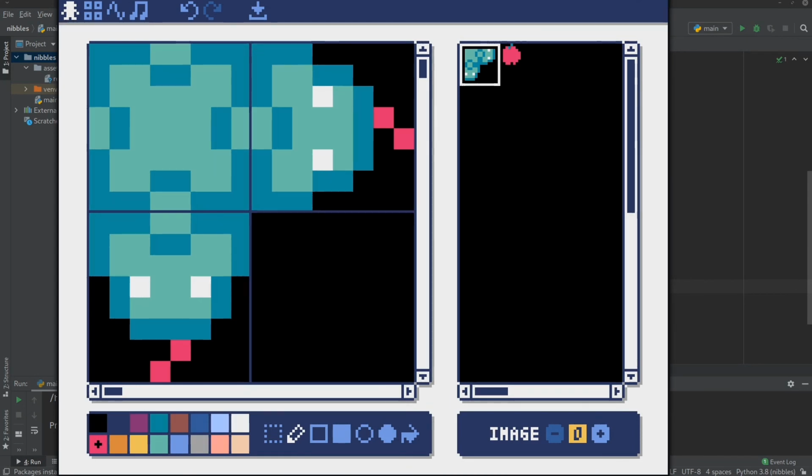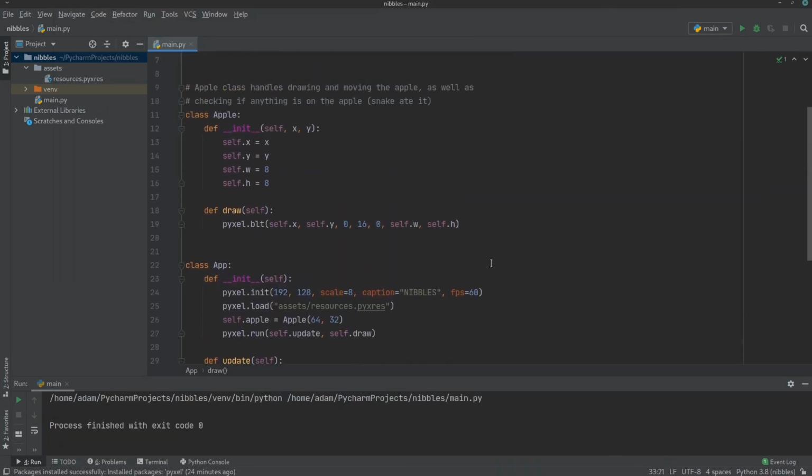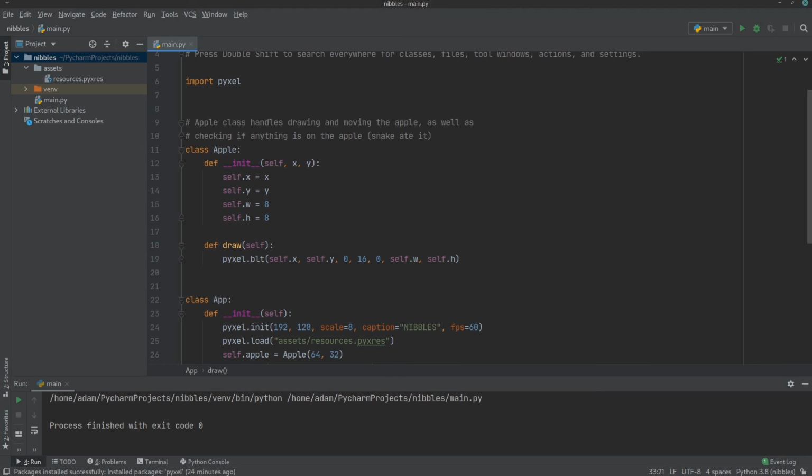So minimize that. Plonk. We're going to want to start building our snake class. So underneath Apple, leave some space, remember. We're going to call it, because it's not going to hold our entire snake, our snake's going to be built up out of sections. We'll call it snake section. We'll give it our comment first.